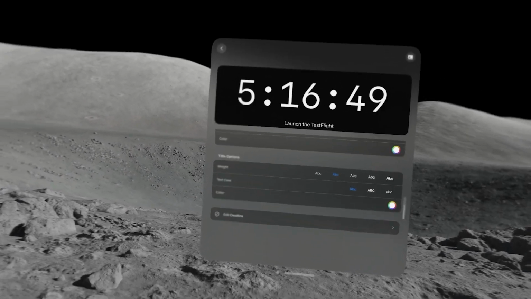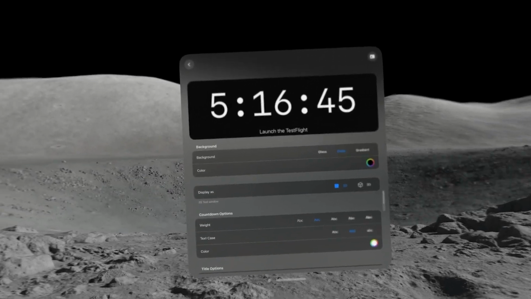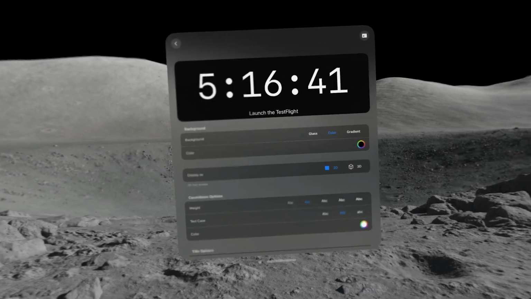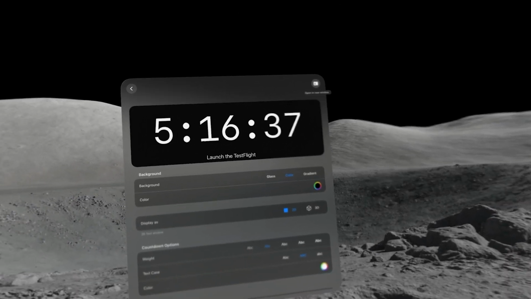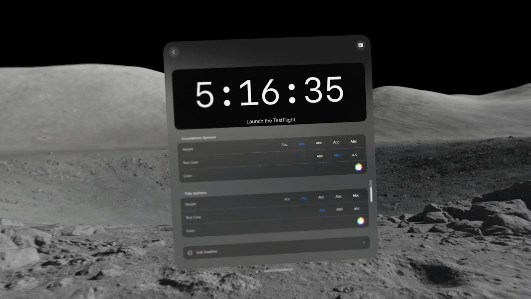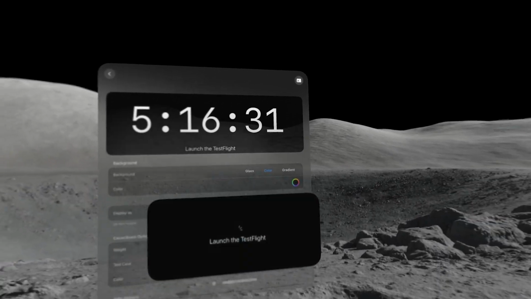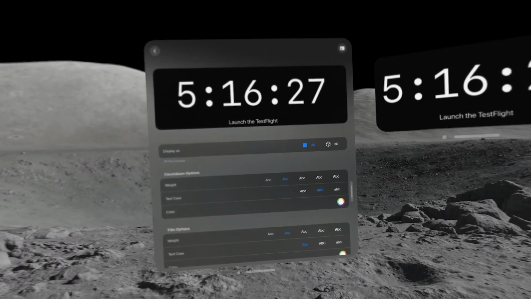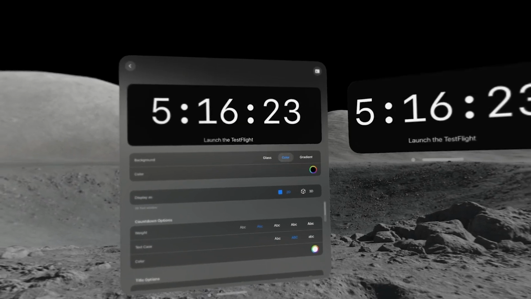This is going to grow a lot over the next couple of weeks. I just got enough in here to show some of the customization without actually having all the options yet. So think of this very much as a prototype at this stage. This is not a fully formed app, and there's a lot more coming. You can pop this out as a separate window, and you can customize it, and they will update in real time.